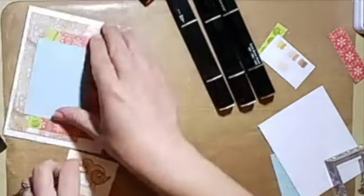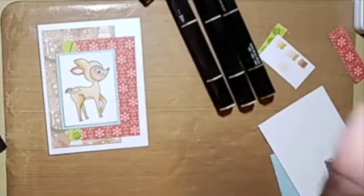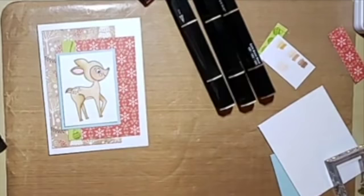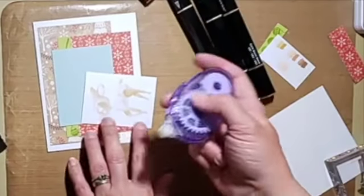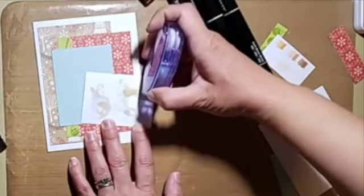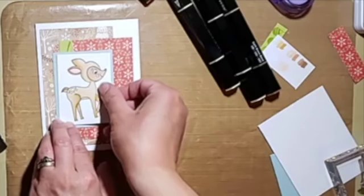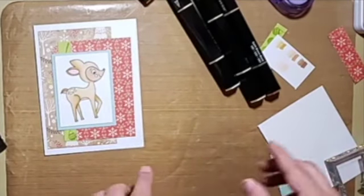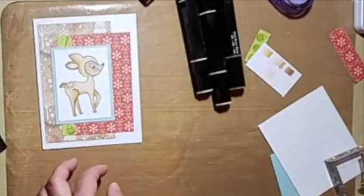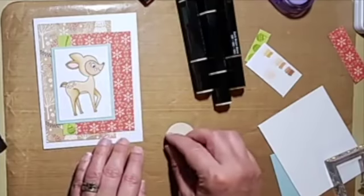So, if not, then I'll take him back off. But there he is. And don't forget that it does bleed. So if you color anything on a card base, it bleeds. So please be aware of that. Okay. There's that. Now, what happened to my spot on? Okay, there we go. I kind of like it right there. I think that's what we'll do.